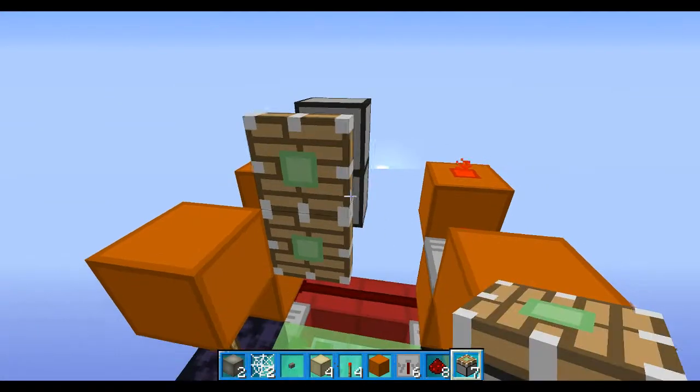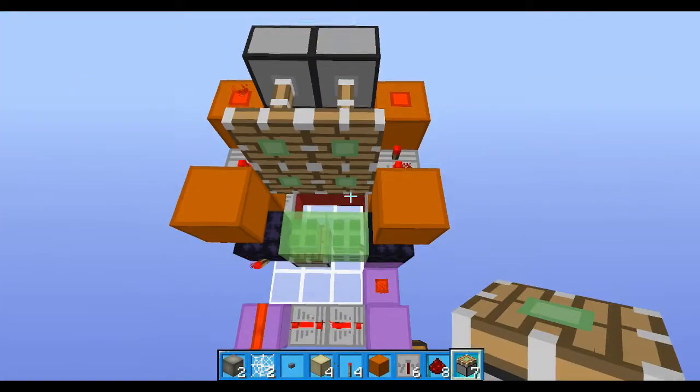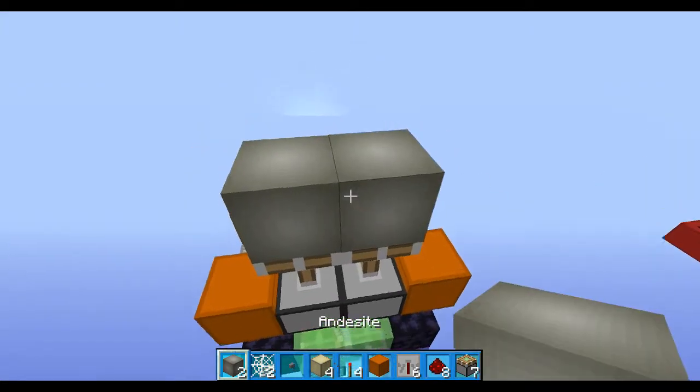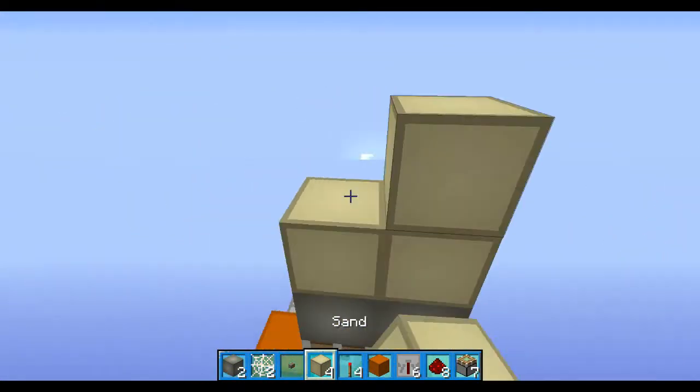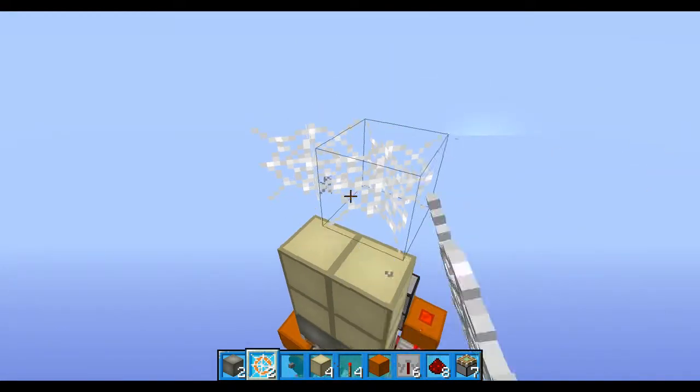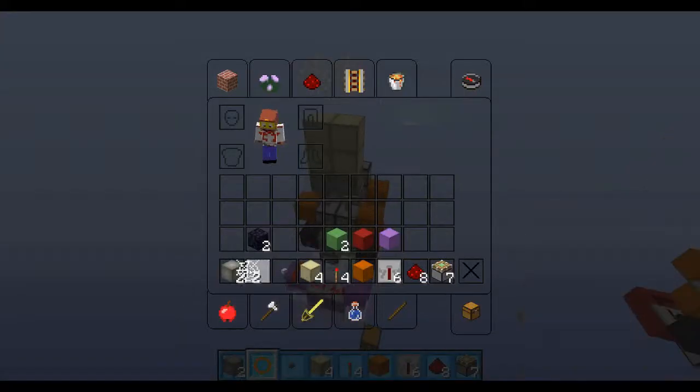Now you want to get your sticky pistons out. You want 1, 2, 3, 4, 5, 6. Then you want to get your piston movable blocks, your 4 sand, and I like to leave a gap in between and put your cobweb there.